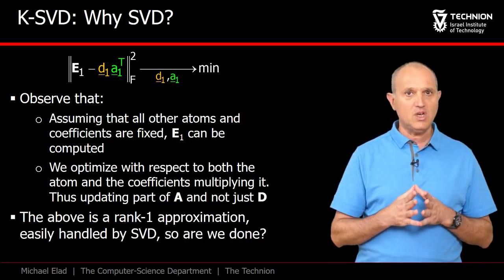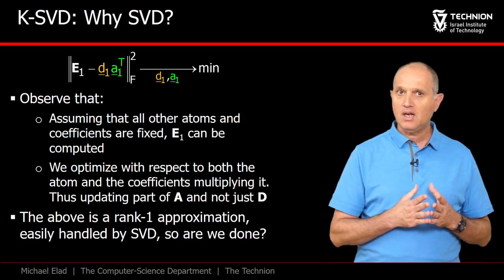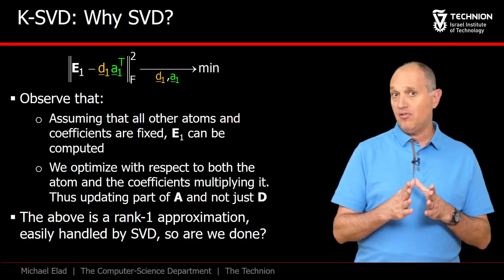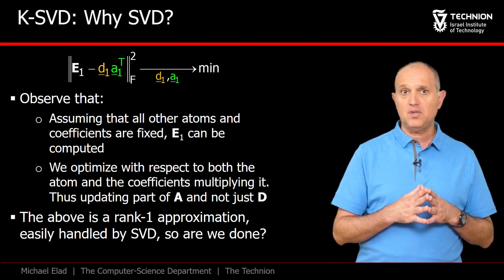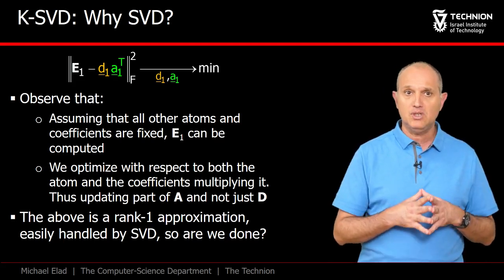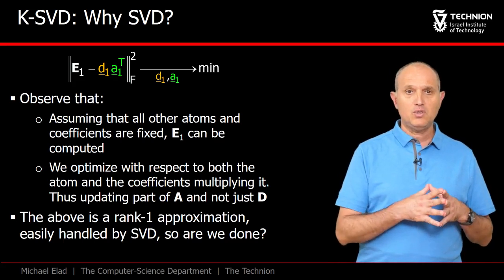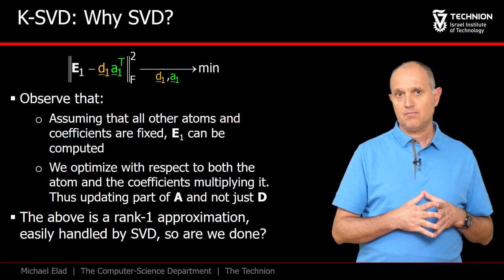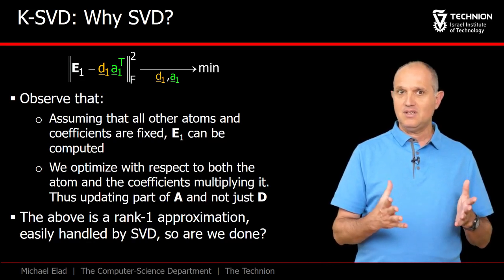Finding D1 and A1 transposed seems like a classic rank-1 approximation that can be done by SVD. If you are unfamiliar with SVD, I suggest that you stop this video immediately and read about it a bit before you proceed. Anyway, we use a series of SVD steps which explains the name of the algorithm. So this is great. Is this the whole story?